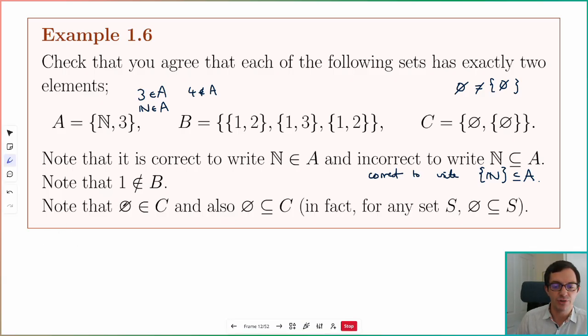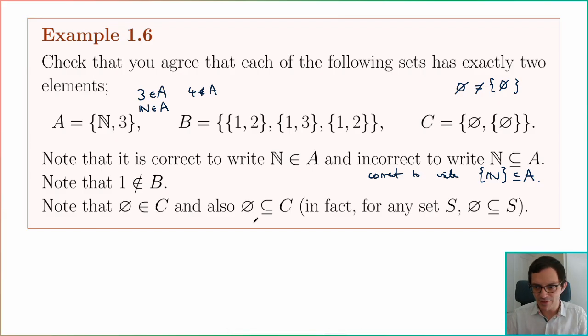So I wrote out that it is true that the empty set is an element of C. It's also true, and this is sort of a separate fact, that the empty set is a subset of C. The empty set is always a subset of any set S. The check for that is to check for all elements of the empty set, are they elements of C? And the answer is yes. The empty set has no elements, so I don't need to check anything at all. I'm done. Every element of the empty set does whatever you like. We'll see more facts like that later on.